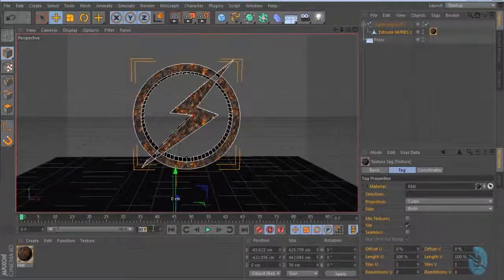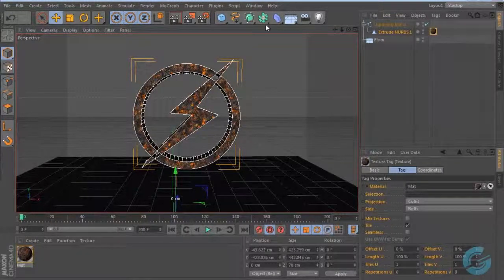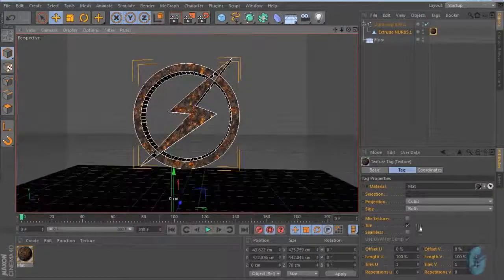After running about, I would say, 6 tests, I finally got it to an area that I felt comfortable with. So I guess I'll extend this out to 200 frames, which is what I did in my promo video, even though I didn't use all 200 frames of the texture animation.